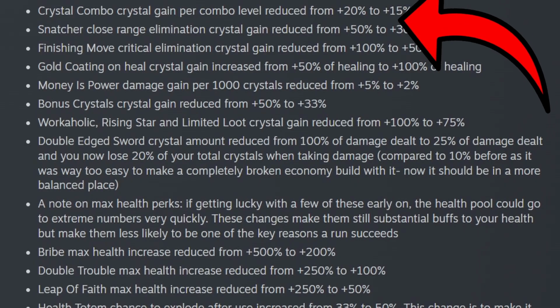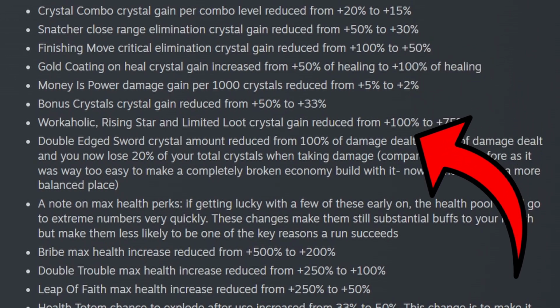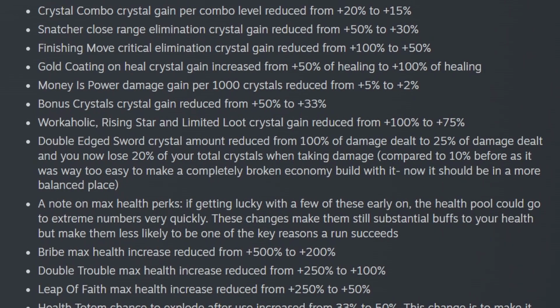Oh, by the way, income stuff also got nerfed. Crystal combo, snatcher, finishing move, gold coating, money is power, bonus crystals, workaholic, rising star, limited loot, double-edged sword, all have had their income qualities reduced. So your income doesn't take you as far because the shops are more expensive and you're not getting as much of it as bonus from these perks.